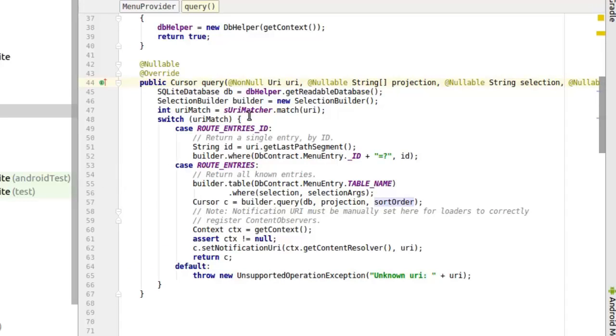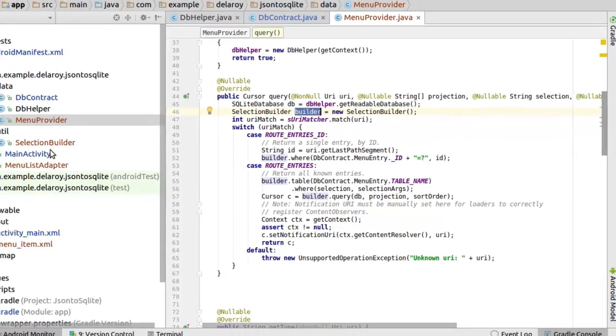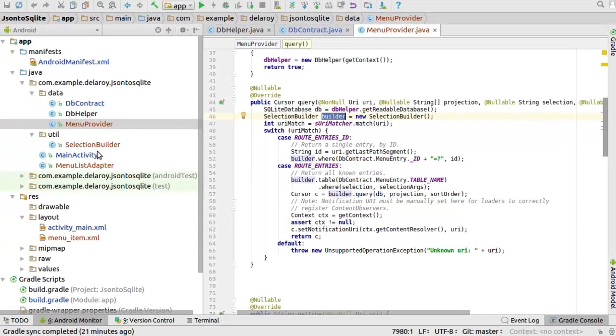Cool. Now let's look at the way we instantiate the DB helper, where we created an object. We now have a writable and a readable database on the DB. We also have the builder from the selection builder. Without going further, we need to look at the selection builder. The selection builder is just like a boilerplate that gives you access to different selection queries that can be used on your DB.